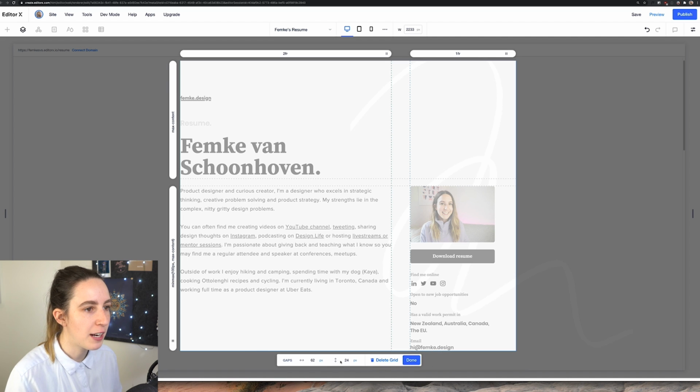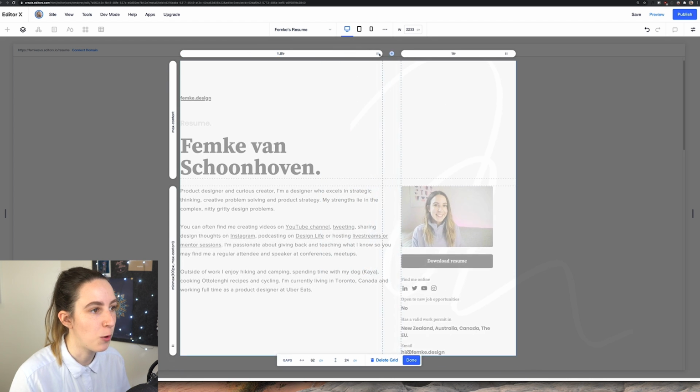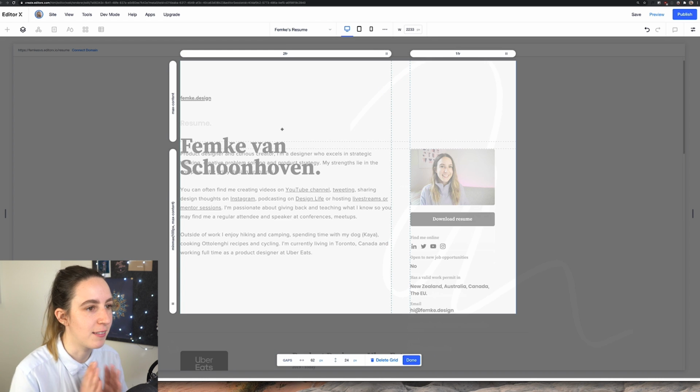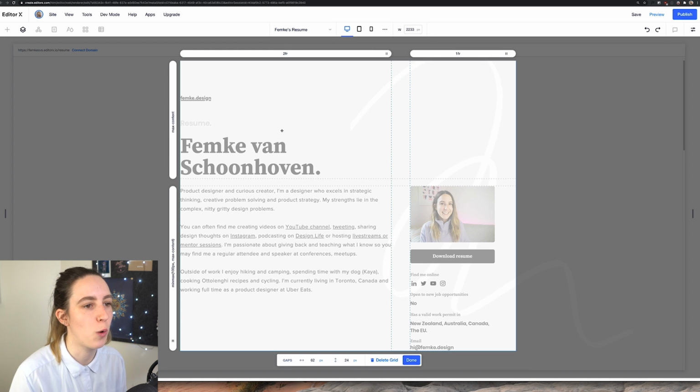You can also see that I've almost got a 2/3, 1/3 grid layout going on here, where I actually adjusted the width of this to be 2 fractions because I wanted this content in here to span 2 columns. And then this one is just 1 column, where it's got a really nice 2/3, 1/3 kind of layout. Within this container, I've also organized some of my content into stacks.